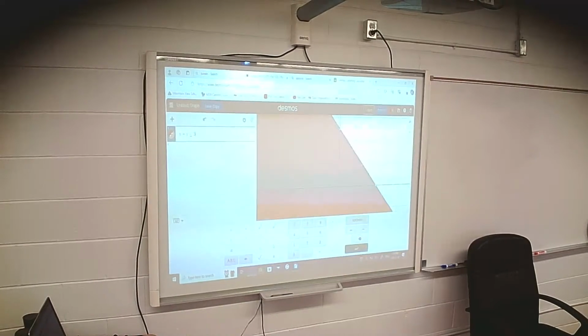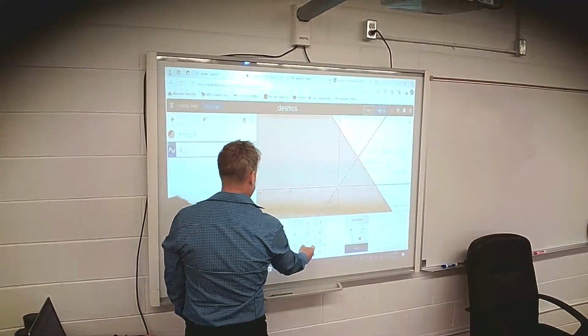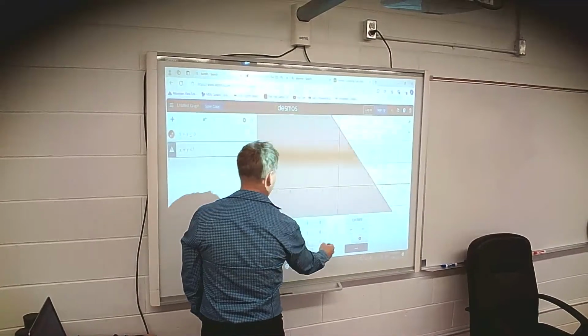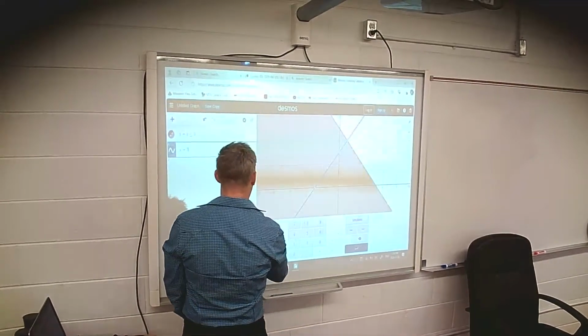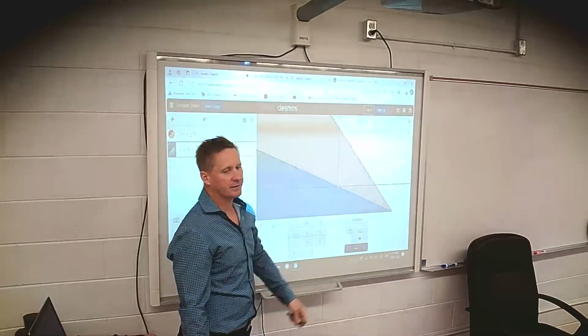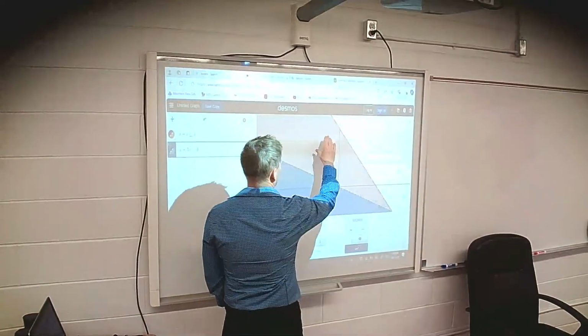Now, the issue with this is that Desmos will only show you shaded. It won't draw you dots if it's integers. The next equation was x plus 3y greater than 0, like that. Notice they even draw the dotted line for you because it doesn't include it. Now, the hard part for you right now is where's the solution set for both of these? The solution set is in this region right here.